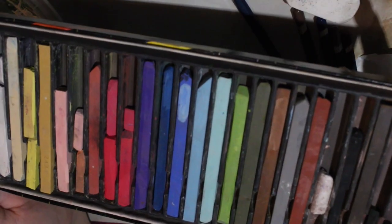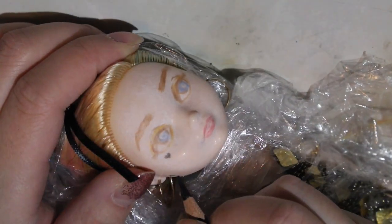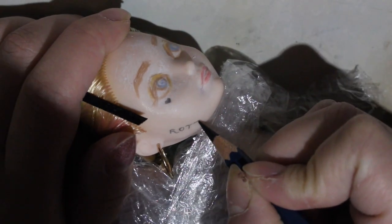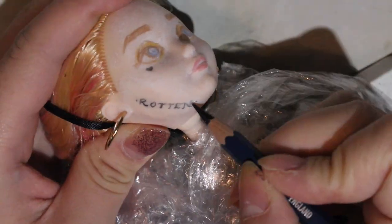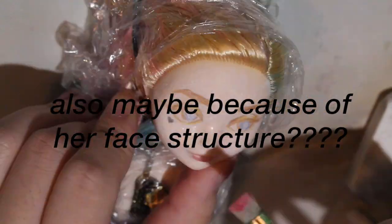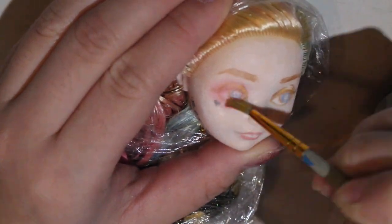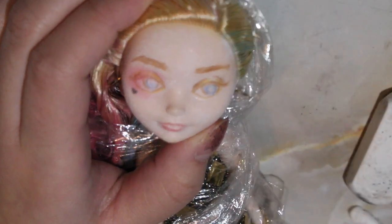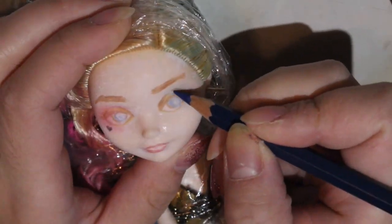Here I'm using my Prisma chalk pastels — the ones I found at Goodwill for $1.50 — just to color her face a bit. I'm using my black watercolor pencil to make the rotten tattoo towards her side. In promotional pictures, the placement of the tattoo changes all the time, which is kind of frustrating. I did it more towards the side so that when you look at the doll face-on, the tattoo actually doesn't show, because the end would kind of show up. I like the placement — it's more towards the side.